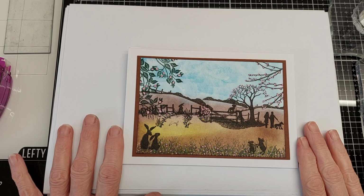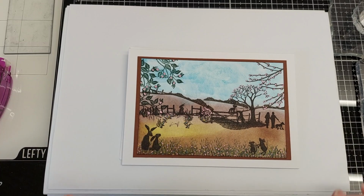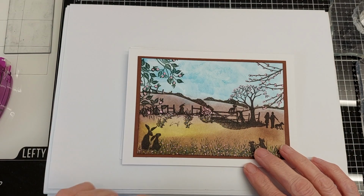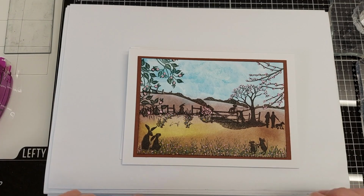Hi everyone, it's Kathy here from Del Bello's Designs, and today I'm going to be making a Woodland Walk card using some of the Cardio stamps. They are great stamps for scene building, and I thought I'd make a nice scene with a couple walking their dog and some rabbits and a little fox, and I'll show you how I made it. I also used the torn kitchen paper effect to get the cloudy sky, so I'll show you how I did that in a moment.